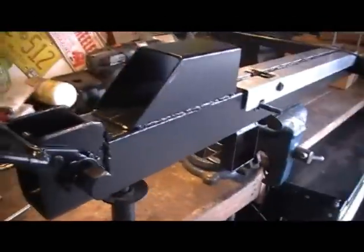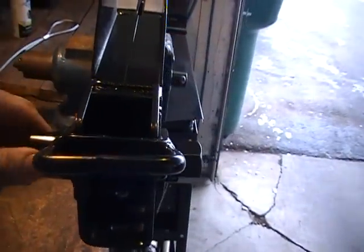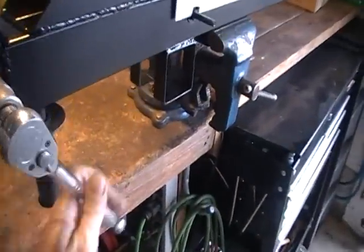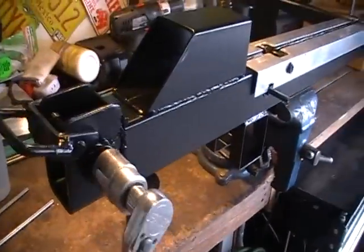Okay, for the ratcheting device, you have two options. You can put a rod through here to crank this up. This is the release lever. And then, of course, you can use this side, which you just put a big half-inch socket ratchet set on. And there's your cocking mechanism.